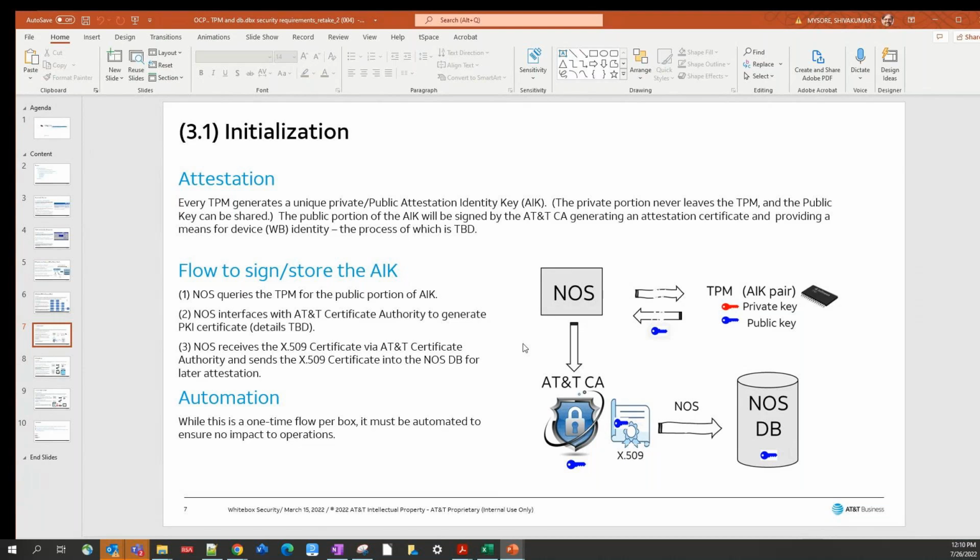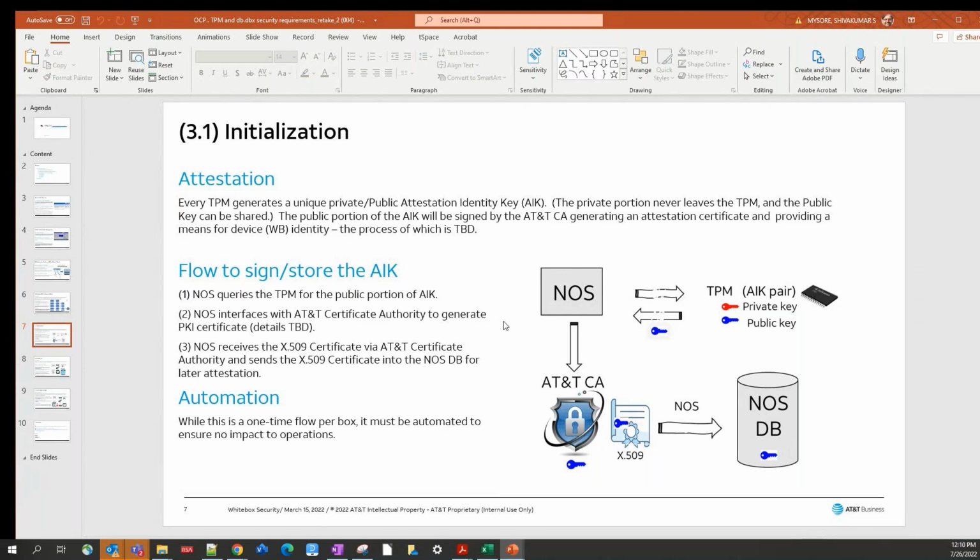Yeah, but the question is that the public key can come from anywhere, right? So you need to tie it to some authentic entity. You can get a public key from anywhere. Maybe a malicious TPM. Right, but this public key is paired to this private key, which never leaves a TPM.